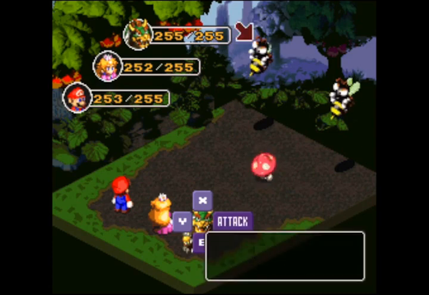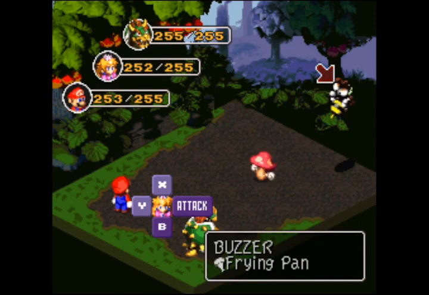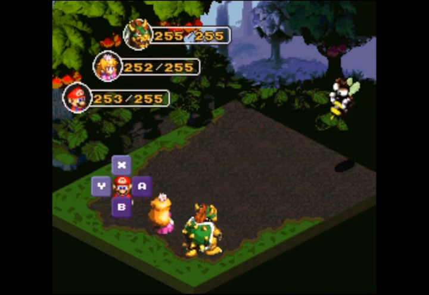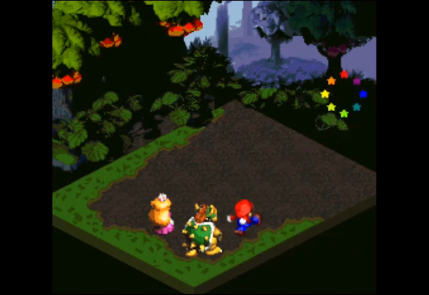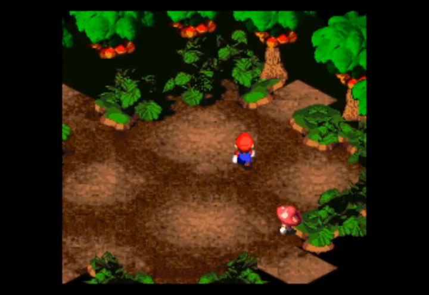So we're gonna go through a battle here. 710 of damage, and notice I got a coin after, so that's what the coins are. You get coins as you defeat enemies here. I'm going to use Frying Pan on the Amanita. Notice that she hit twice with the Frying Pan. I did a timed attack there, and I did another one. So we won. I got 2 coins, 4 experience points. And we'll do one more battle.